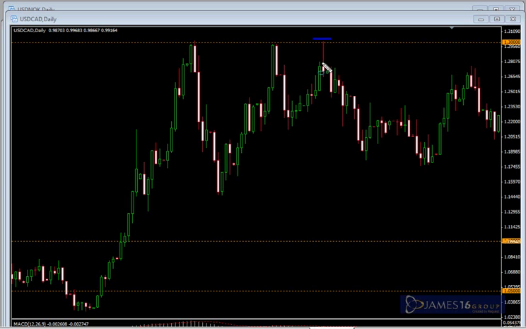So not only can we enter on a retrace of this left eye, we might say enter on a break of the bar, but put our stop loss above that left eye. Now, why would we do that? Well, the idea behind that is, if that area doesn't hold, then I'm going to get out of this trade. So again, there's an advantage to that and a disadvantage. If you're going to place your stop loss anywhere lower than the high of the bar, you're saying if price gets to that area, you're out. But again, price is not invalidated till the high gets taken out. So it could very well come up to your stop loss, take you out, and then come back down.